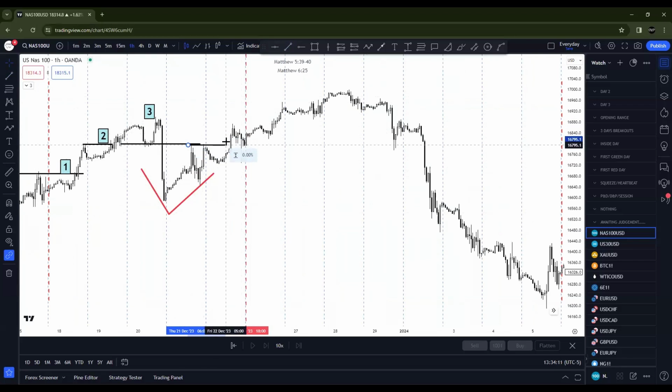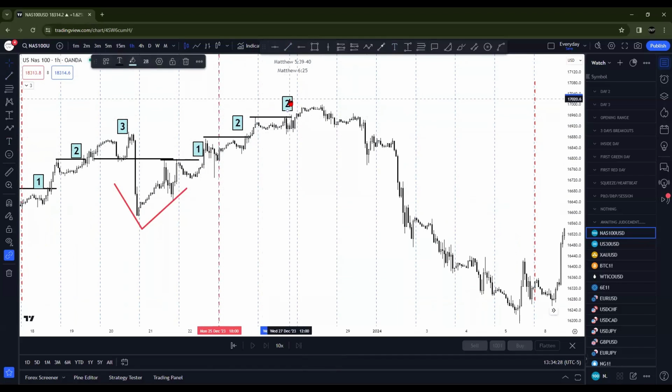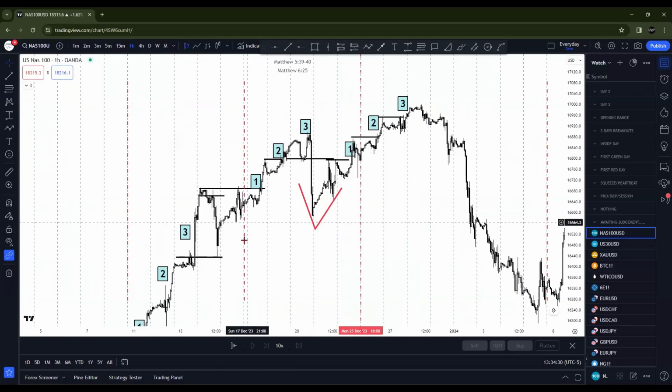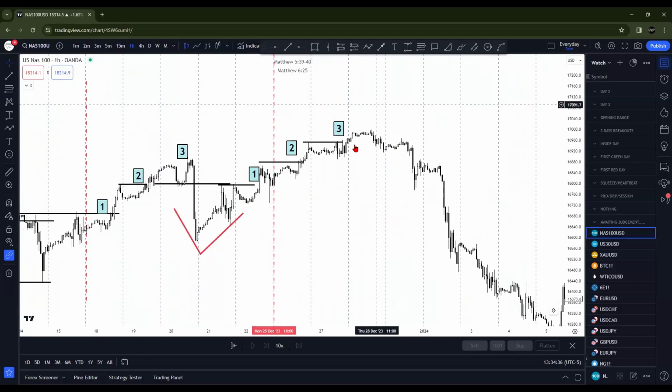So how do I know? Well, they keep going higher. That's not supposed to happen, right? So push 1, level 1, push 2, level 2, push 3, level 3. Now we've done 3 iterations essentially of really just identifying this as an uptrending market, right? We've had pullbacks. After 3 levels of rise, we have a pullback, but then we continue the larger uptrend.